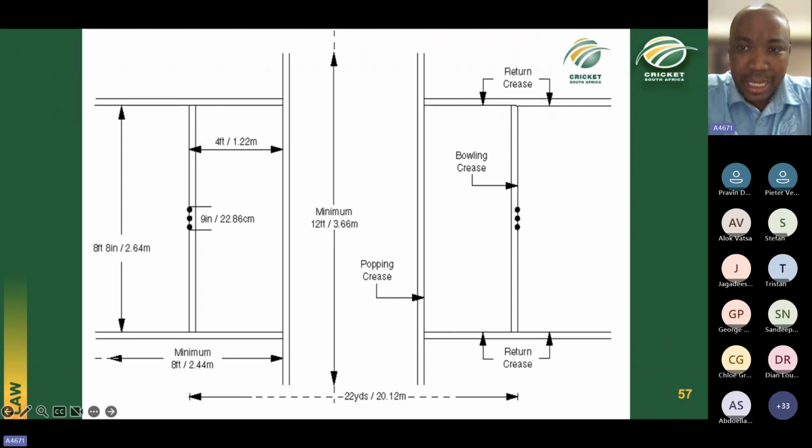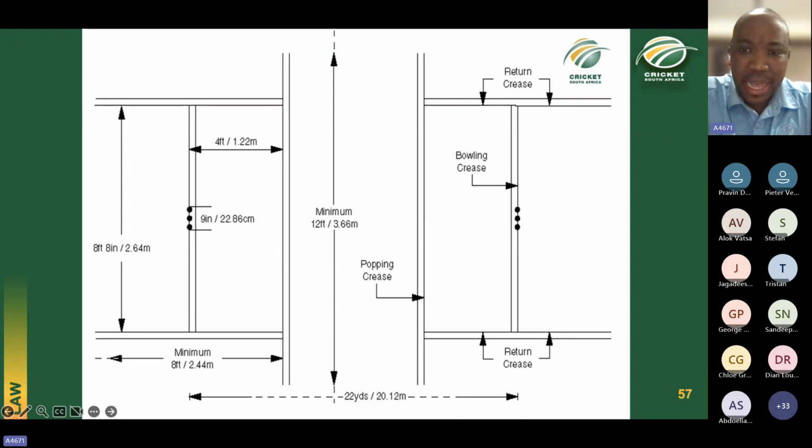So we'll start with the bowling crease, which we spoke about earlier in the previous law. The bowling crease is the crease that has the stumps pitched in it. And for me, the most important measurement that I go for after I have measured the length of the pitch from middle stump to middle stump, we know that one is 20.12 meters, is the measurement from the bowling crease to the popping crease. The popping crease is usually where the batters stand, and it's that long vertical line as we look at it here. From the bowling crease to the popping crease is 1.22 meters.